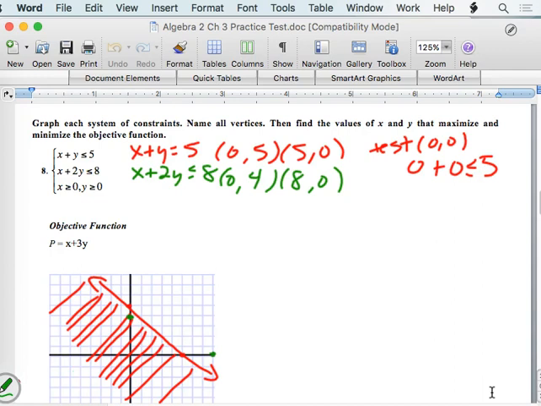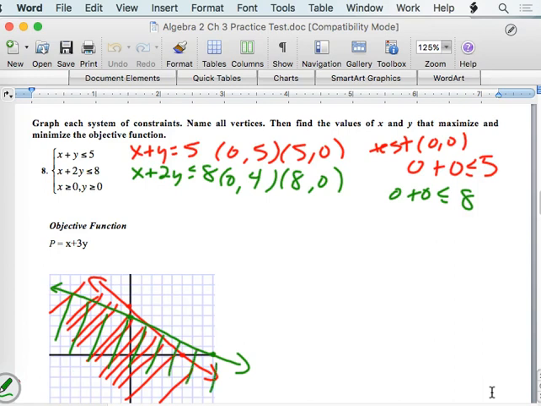And again, if you have some kind of straight edge, use that, but dashed or solid. Yeah, this is solid, bless you. And usually with the ones we have to go from graphing to finding vertices, they're usually going to be solid anyway, but we should check. It's one of those things when I look at it, I go, oh, they're all equal, so they all have solid lines. Shade it towards 0, 0, or shade it away? Yeah, because it's 0 plus 0 is less than or equal to 8, which of course it is. So shading towards 0, 0 is this side of the line.